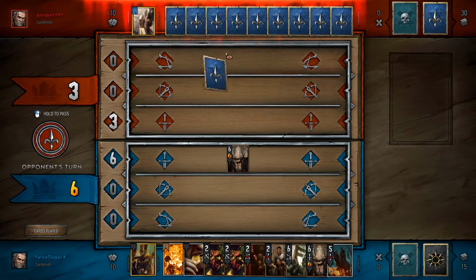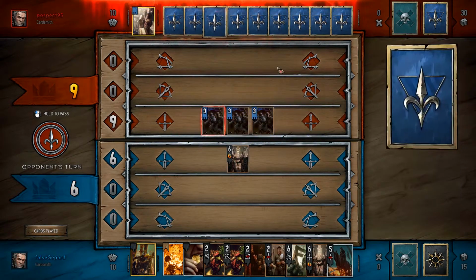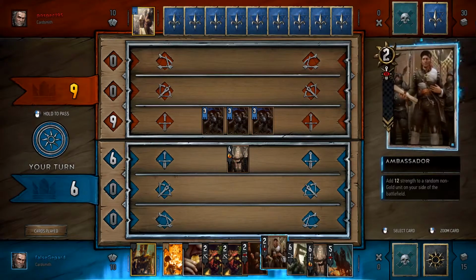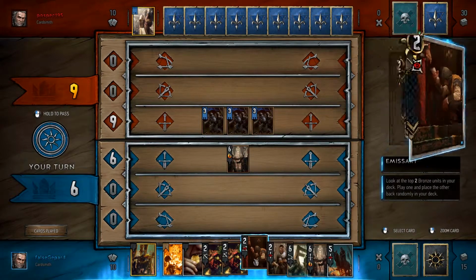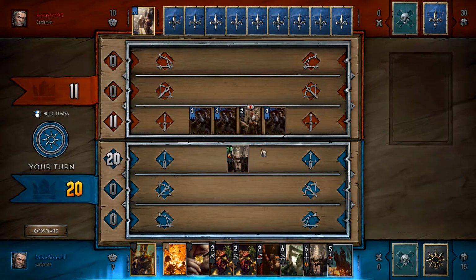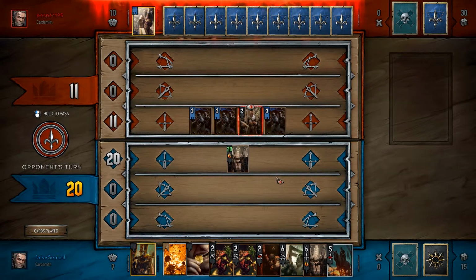I think he also has some siege units. This deck, when something turns golden, then you get stuff. And I need the melee row one, and I'm going to place Hail Kerzer between them. So if he's going to play a buff, that's going to hit him too.